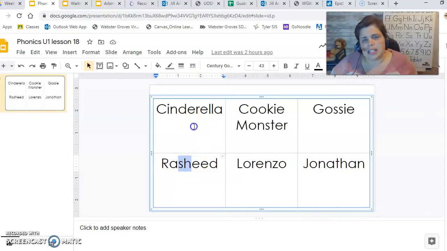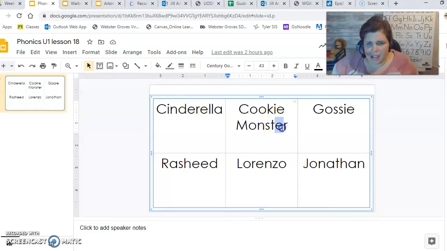Good. You know, I was looking at Cinderella. And with Cinderella, we talked about how her C makes the S sound, and Cookie Monster's C makes the K sound. But I noticed that there were some other parts in Cinderella. Like the word in was in Cinderella. And that E-R, I guess we would call it, it's really an R-controlled vowel, but a chunk that would go together. Cinderella. We've got that part, just like in monster. Isn't that interesting? Or the double O in cookie.